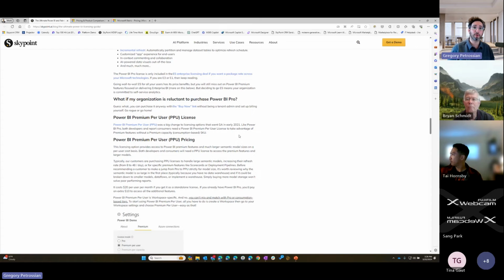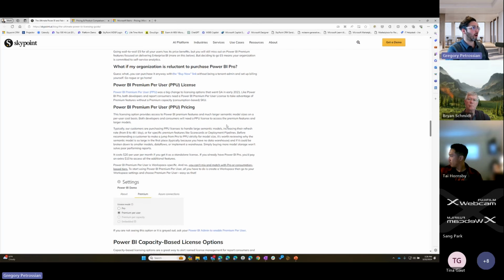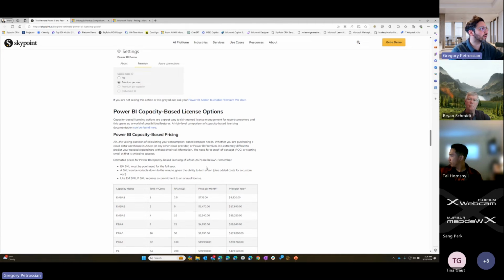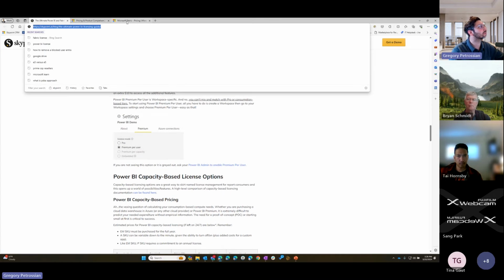There's also a bunch of other capabilities where there's a gap between Pro and Premium. Things like AutoML, deployment pipelines. Those are the two biggest reasons I've seen why an organization would jump from Pro to Premium. So, well, those three reasons. It's an extra $10. So rather than $10 per user, it's $20 per user. But when you think of what you're getting, and I will just show this here.